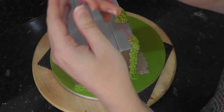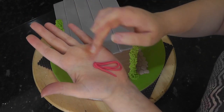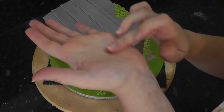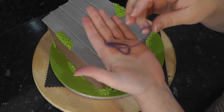Using some hot pink, roll out a long string of paste and loop it around to create a coil of pink rope. Stick this to the rack on the side of the stable with water and add a black ball in the centre. Do the same with purple for another rope.